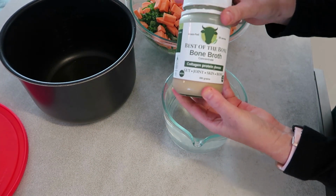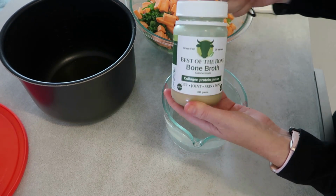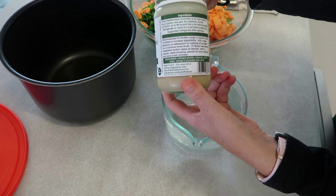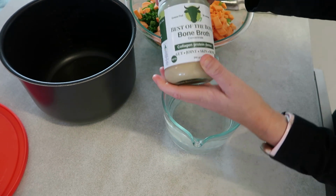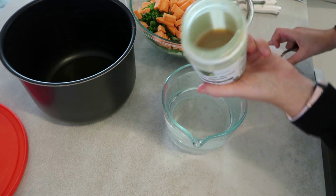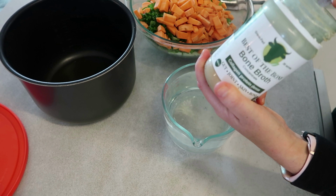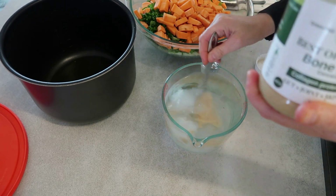So I'm using this bone broth. It's the best of the bone. I got this off a website and I've been so happy with it. It is a little bit expensive, but it's really well worth it because it's just pure. So instead of using chicken stock and all those little salt cubes that you put in things, this is just the real deal. As you can see, it's sort of like a gluey consistency.